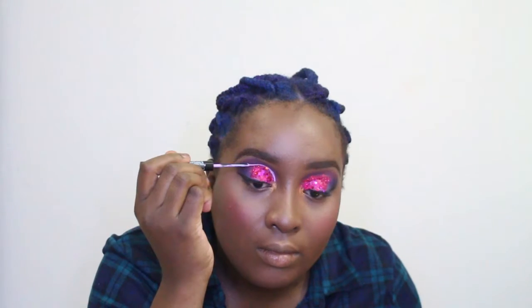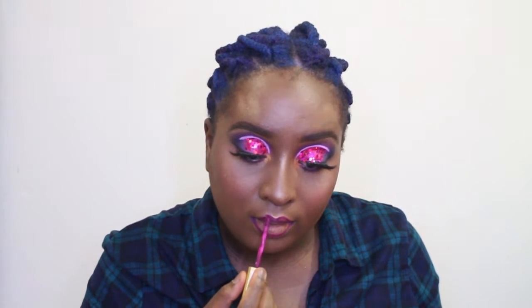So I'm trying to save the look now with a neon colored, lavender colored eyeliner. For the most part, I think the look kind of looks good, but I feel like there is something missing when it comes to this eyeshadow look. And then I'm gonna pair it with a bright purple lip. Like, seriously, Kim? Seriously? Are you serious right now? But yeah, I like it. Look at my skin. My skin is glowing and my skin looks good, and I like everything about my skin.